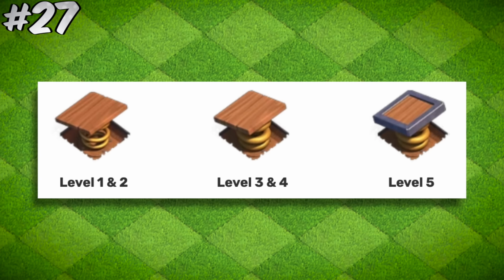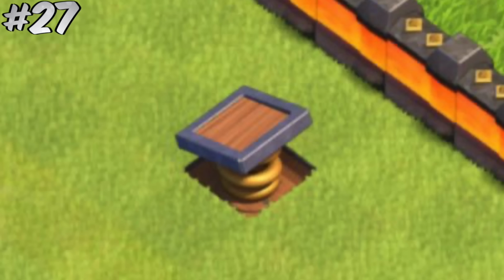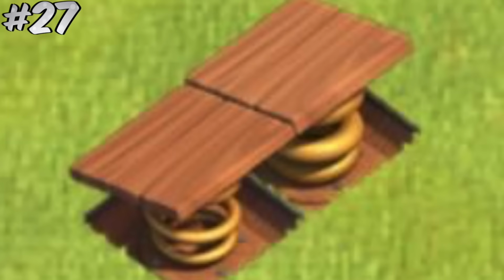The Spring Trap doesn't appear to change in most of its levels except for level 5. However, if you look closely at level 3 and 4, there is a small change to the design. The Spring Trap is much thicker than its previous levels, showing that it can withstand heavier troops. It's one of those changes that is easy to miss.